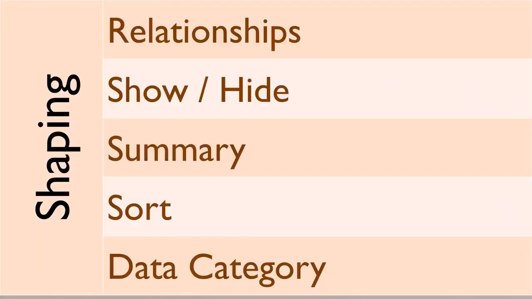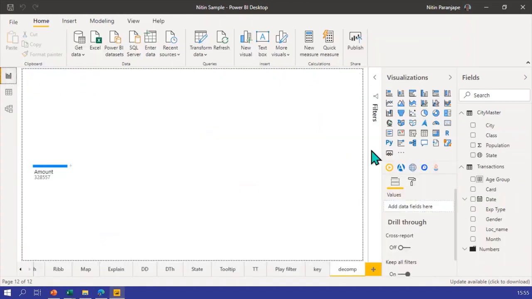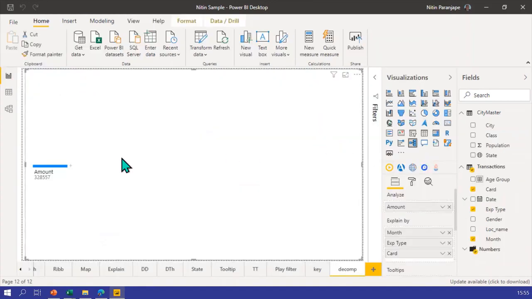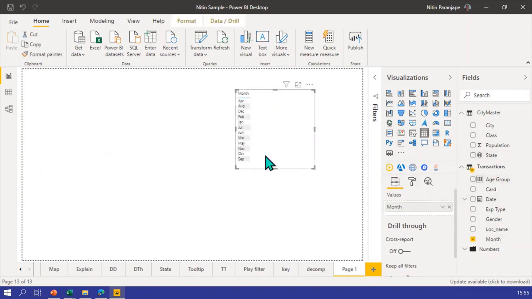There's another very common problem when you put data in the data model and then it doesn't work and you get frustrated. What is that? Look at this. I have a column called month. So if I go to my data here and I just drag and drop the column called month, let me do it on a new page. What do you expect? It will show me all the months. Great. But it is not sorted correctly.